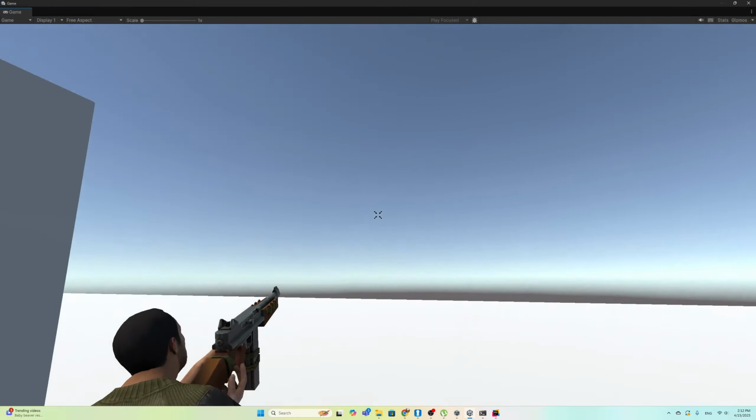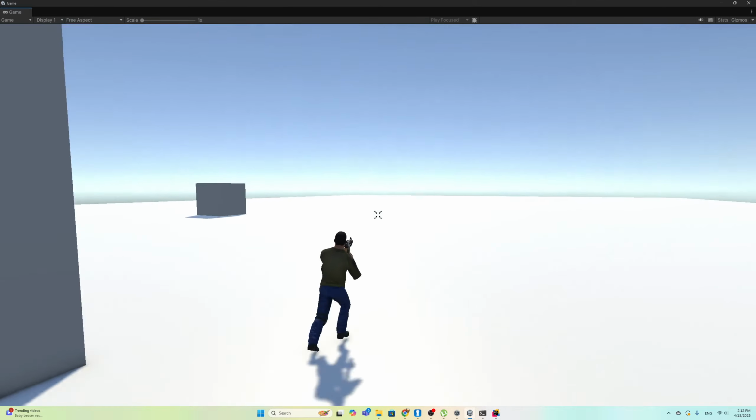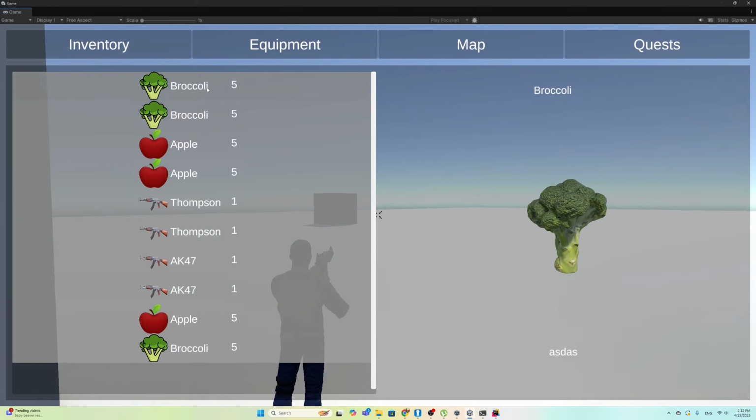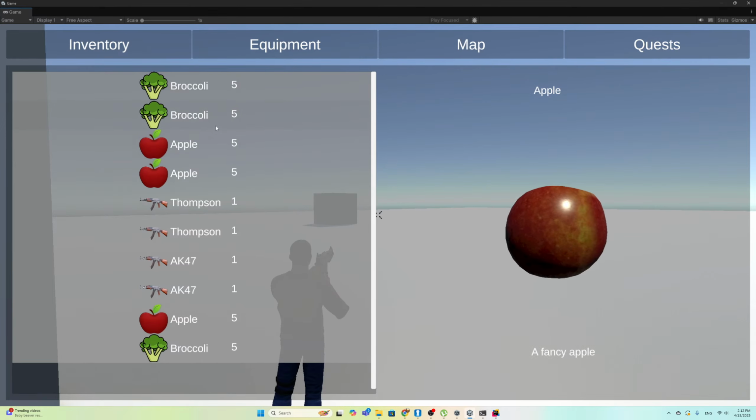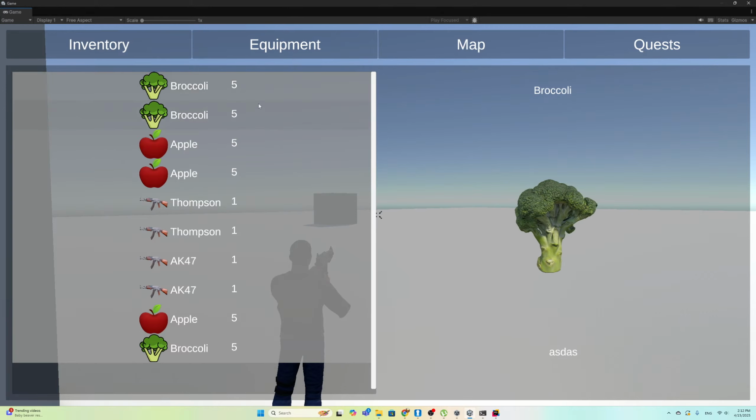Now, so the goal of this stream is to make at least the context window. So when you right click, it's gonna say drop item, pickup item, use item. Well, if it's food, then it's gonna be consume item. If it's like AK, it's gonna be equip.